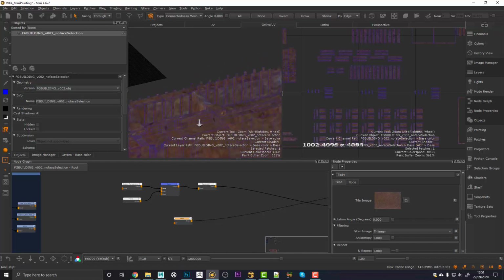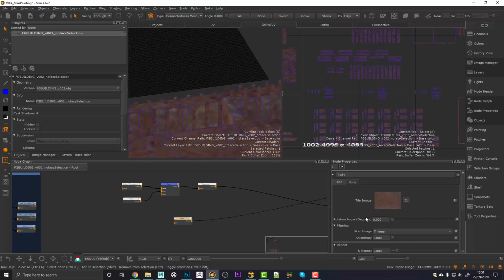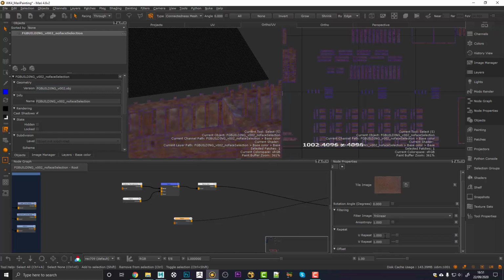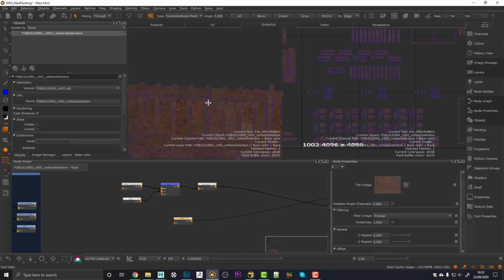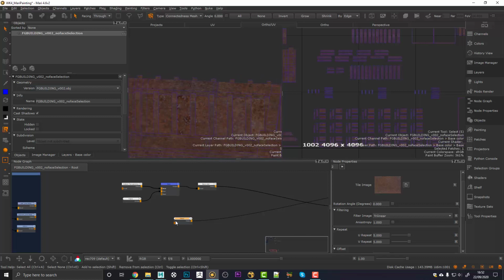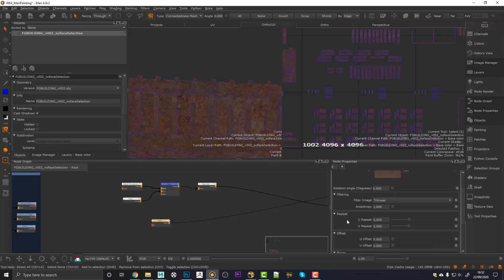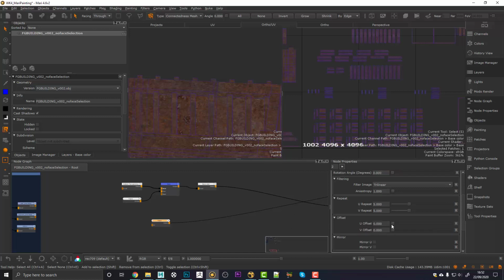The scale of this probably needs to change a bit at the moment. So let's just use the UV repeat to do that. Press 5, and if I press tab and then tab again, it jumps into the other one. For right now, that's probably going to be good enough. We may need to adjust that later. The great thing about this workflow in Mari is that you can always adjust things later. You can, familiar settings like the U and the V offset there can be used as well.